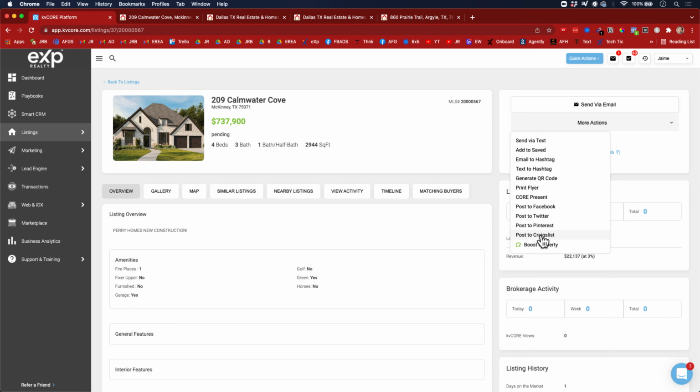If you push it over to Craigslist, I'm not going to do that right now because I actually don't have it connected, and since it's a live stream, I can't blur out my contact. But when you go to push to Craigslist, it will actually create the post for you. So it really is that simple. It'll ask you what section, depending on which Craigslist you're connected to. I'm in Dallas, Fort Worth, so it would ask me, do you want to advertise this on, I believe, North DFW, South DFW, Dallas, Fort Worth, and I think mid cities are the 5 options that you have. Your Craigslist might have fewer than that. If you're in a rural area, it's just going to go straight in. It's not even going to ask you that because your geographic Craigslist is not that large. So it's going to automatically go through, and then you just press confirm and you're done.